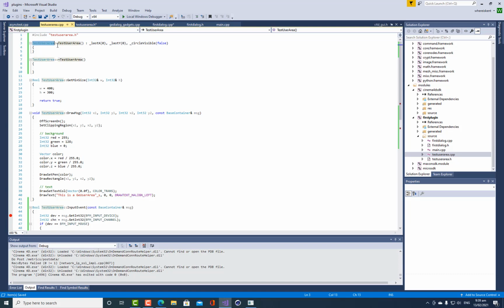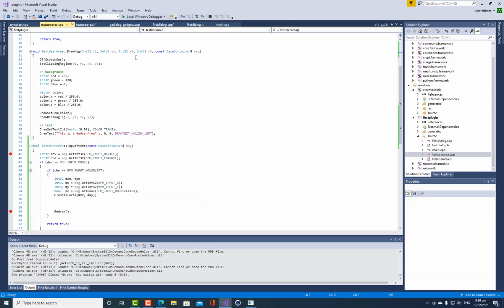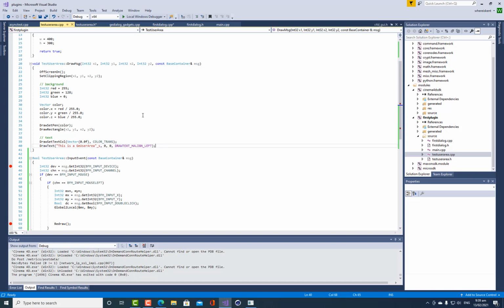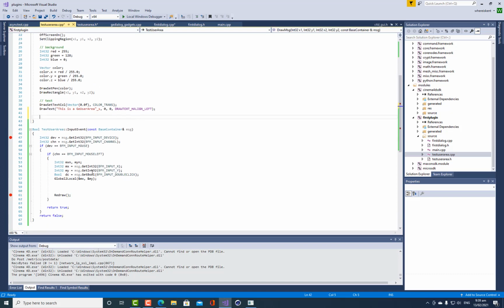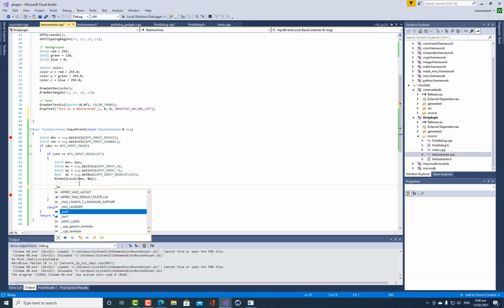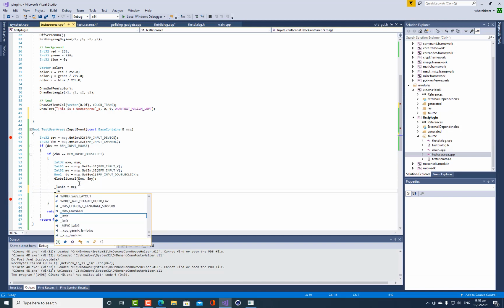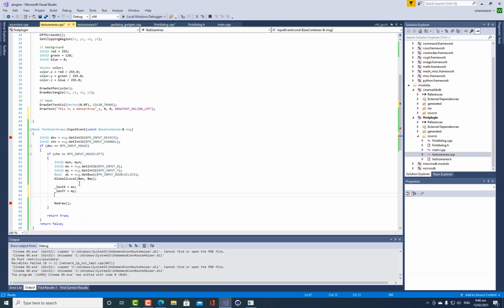So when this test area is first allocated, it's going to initialize these values to 0, 0, and false. Now when we come down to our draw area, let's first actually go down to the input area. What I'm going to do is say underscore last x equals mx, underscore last y equals my. And now that I've clicked, I'm going to say circle visible equals true. And then we're going to ask it to redraw, so that method's already been there.